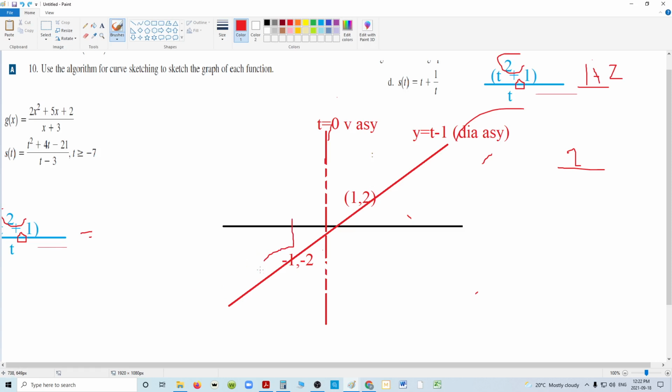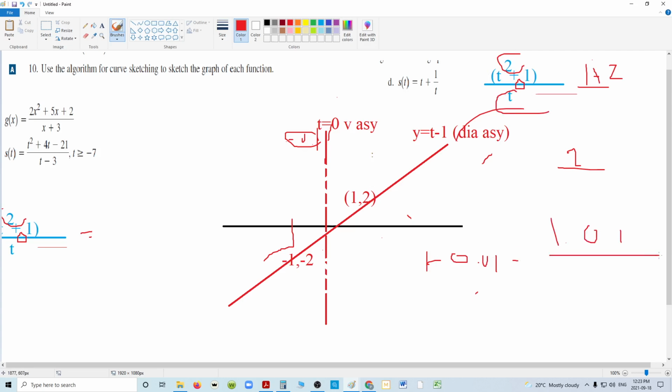Or, so we would take a value very close to the asymptote to see if it's on this side. Because we know it crosses at minus 1, we would take like minus 0.1, to see if it's way up here or way down here. So if I take 0, what's to the left of 0? Negative 0.1. When that squares, it becomes positive 0.01. When I add 1, I get 1.01.